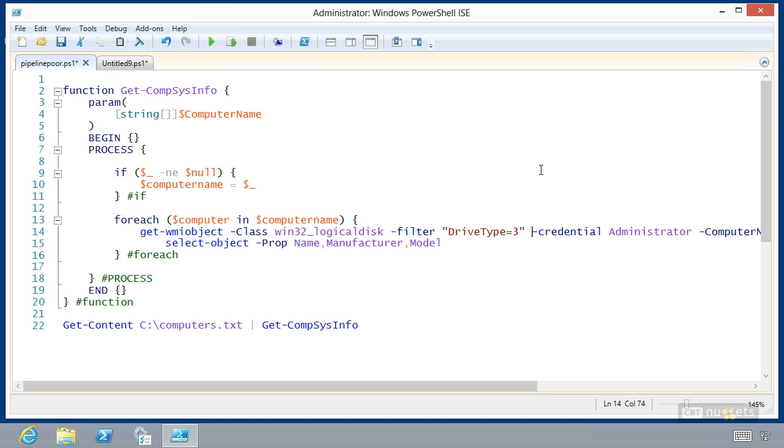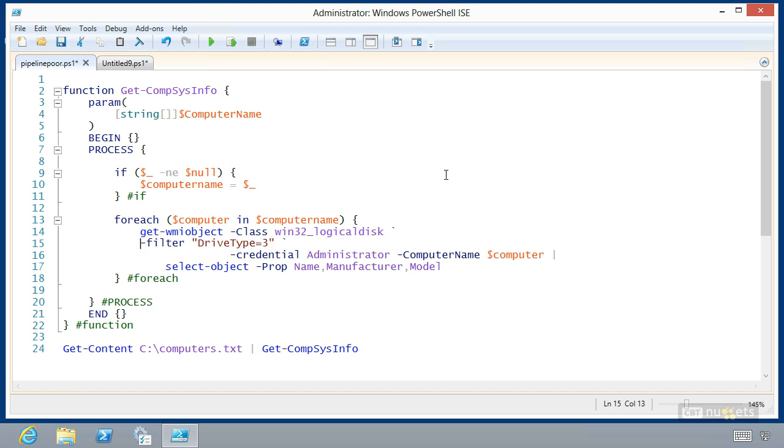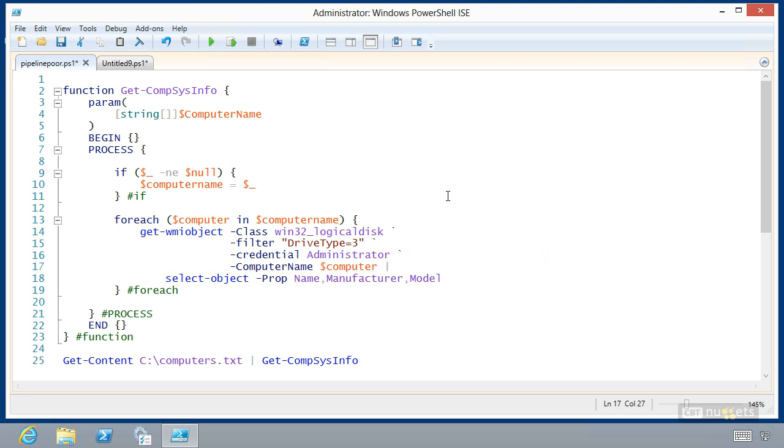Some folks will do this. Backtick, enter. Notice that my parameter credential is now properly colored, and so they'll indent that. They'll put that here, and they'll sometimes actually do that with every single parameter. And I think this kind of makes a nice lineup. You know, here's the command, here's every single parameter, all nice on one line. There's the pipe that leads to the next command.